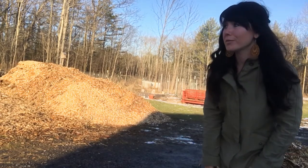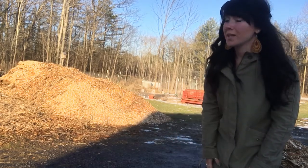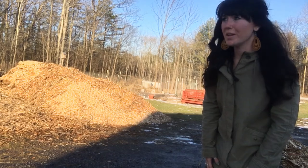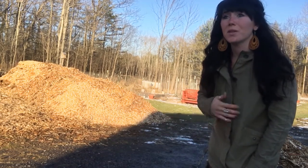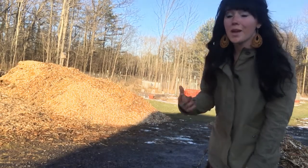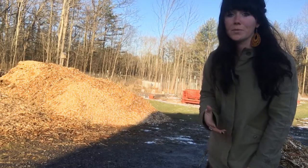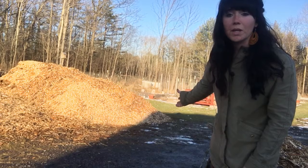A lot of you probably have to bring in compost from somewhere if you're not making your own. So something to think about: if you have chickens, you want to try to use them to benefit you and your garden. A lot of people keep chickens for eggs, but you can also use chickens for making compost for your garden.